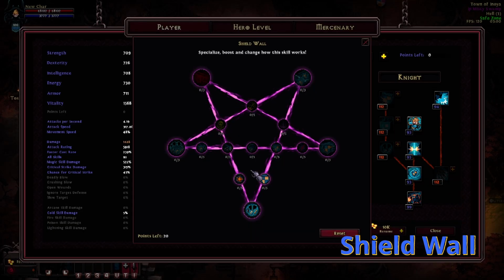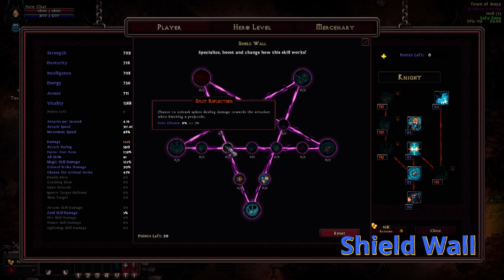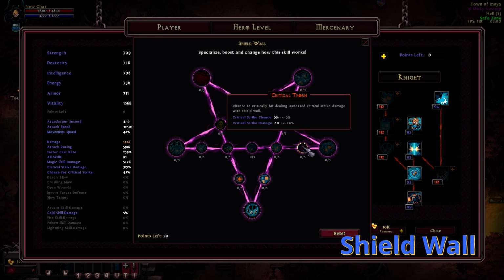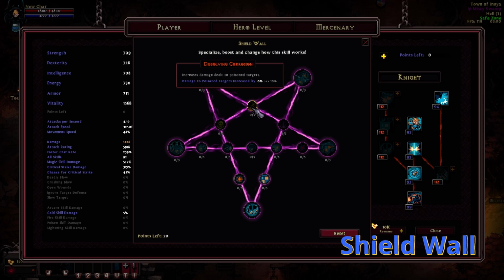The seventh skill is Shield Wall. Starting with the travel nodes, we have increased damage dealt, increased durability and duration, increases the amount of shields in the wall, chance to unleash spikes dealing damage towards the attacker when blocking projectiles, increase the orbiting radius of Shield Wall, increase its size, chance to critically hit dealing increased critical strike damage with Shield Wall, chance to inflict poison when struck, chance to inflict arcane break on hit, and increased damage dealt to poison targets.